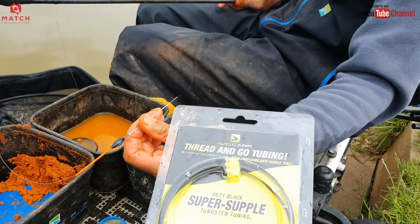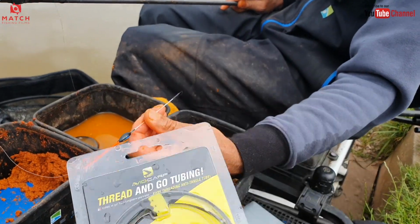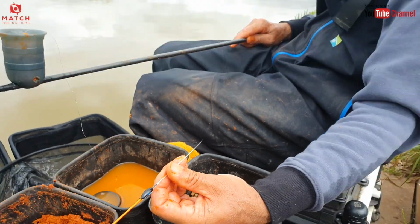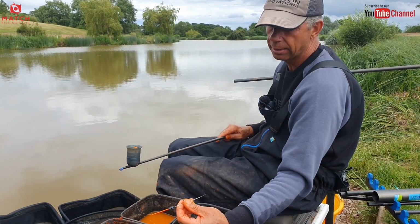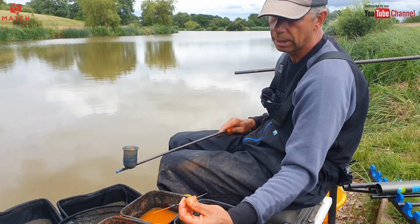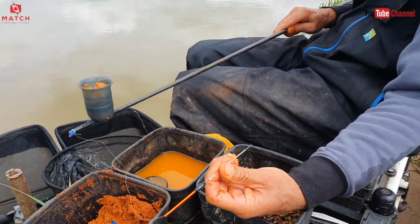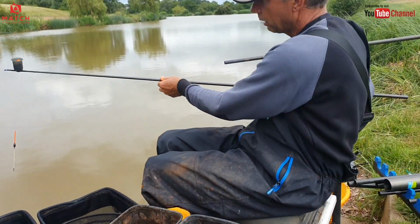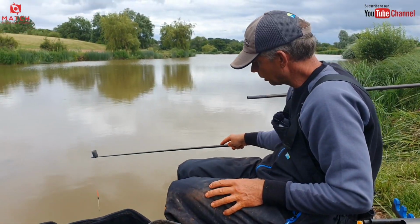You use this little stuff here, haven't you? That's right. Tungsten tubing. It's just like a silicone, but it's impregnated with tungsten, so it makes it really heavy. And that sort of length there takes about 3 number 8 shot. It's equivalent to 3 number 8 shot. So it cocks a float perfectly. Lovely, neat way of doing it, that, isn't it? You see that when it's in the water.